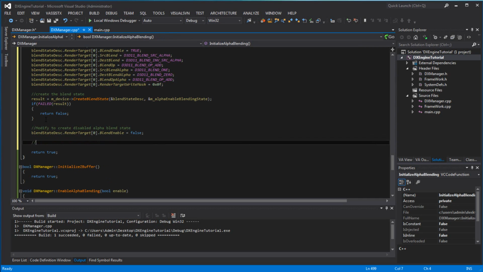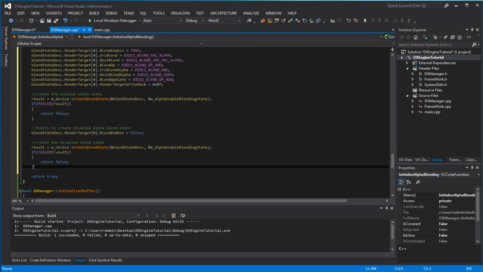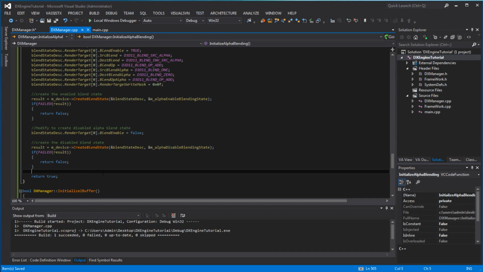And now we're going to create the disabled blend state. It's the same thing as it created here, just the other one, m_alphaDisabledBlendingState. And if it failed, return.